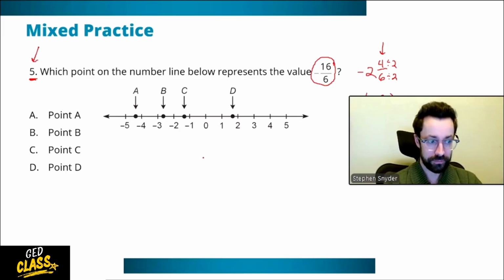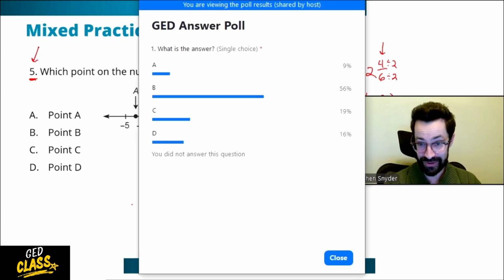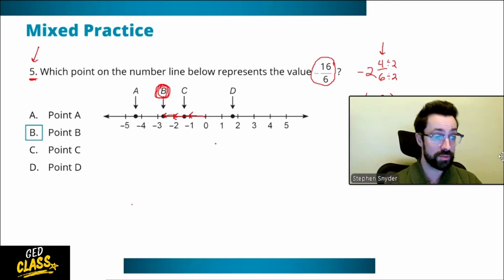Okay, so if I want to go to negative 2 and 2/3, well, let's go 2 in the negative direction. Like that so far. And then I'm just going to go another 2/3. So not quite another whole 1 in the negative direction, but 2/3 more in the negative direction. That looks like B is going to be our winner. Ding, ding, ding. A lot of us have that in the poll. So very good job if you put that in the poll. But if you didn't, let's think it through. Let's make sure we understand why choice B is the right answer.